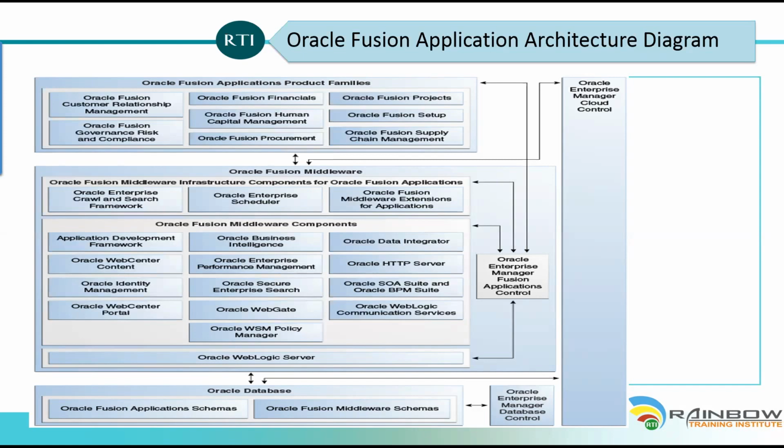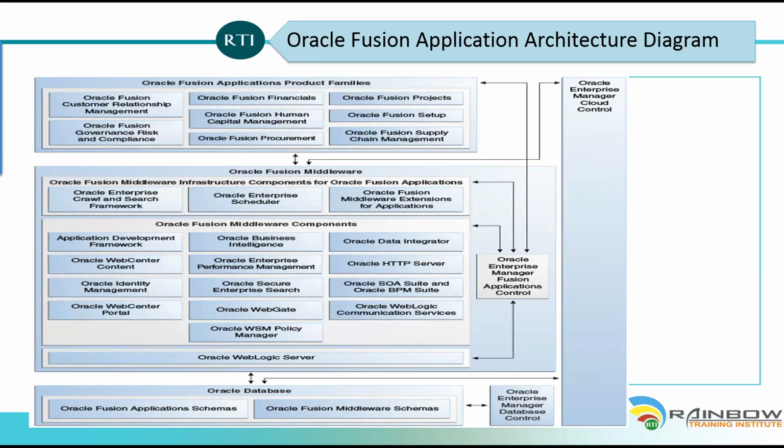Coming to the first part, the functional part is about what functional features Oracle Fusion can offer. That means the products, more specifically the modules, that Oracle can offer us, like Oracle Fusion Customer Relationship Management (CRM), Oracle Fusion Financials, Human Capital Management, Project, Supply Chain Management, Procurement, Governance, Risk and Compliance, and many more products Fusion is offering. The product count keeps increasing. At the latest Open World, Oracle came up with a few more modules and sub-modules in each module. For example, in Human Capital Management they introduced HR Help Desk as a new sub-module. Similarly, in SCM they are introducing more and more sub-modules. So this list will keep increasing day by day.